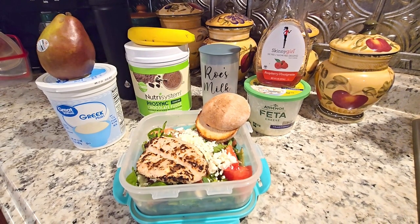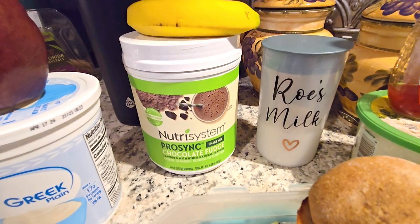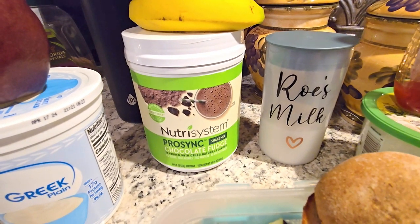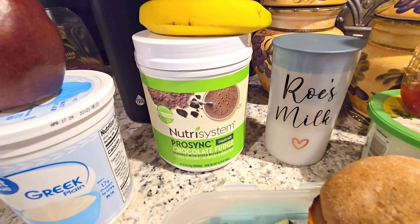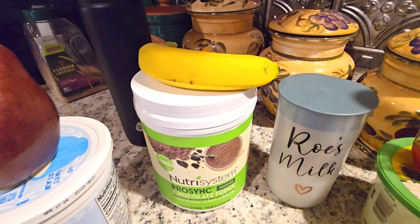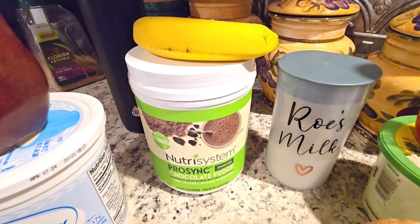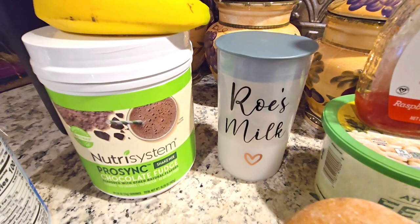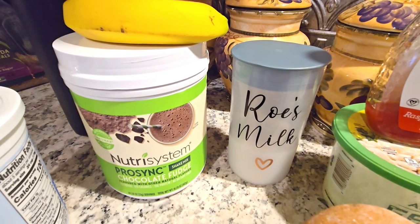This is pretty much what I'll be eating throughout the day today. I'll start back here with breakfast. I plan to have a Nutrisystem shake, which I tracked as a healthy extra A. That is not customary on Slimming World — it would be six syns. The banana is a free food on Slimming World, zero points on Weight Watchers. This shake is either two to three points depending how many grams you use on Weight Watchers. Then I have my almond milk — on Slimming World this will be one syn, and on Weight Watchers it will be one point.